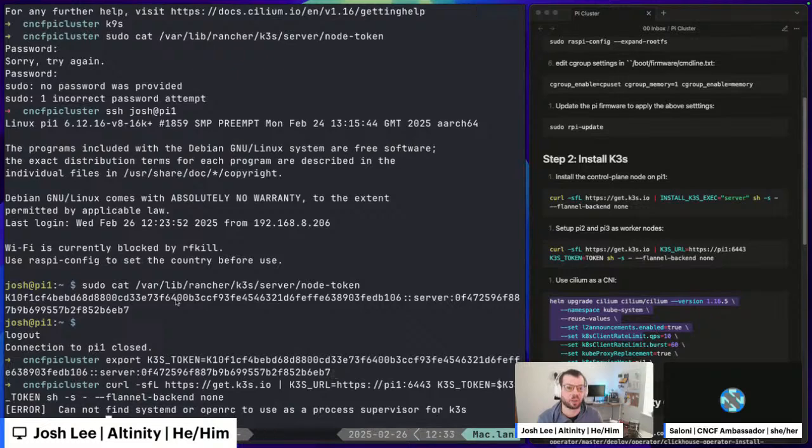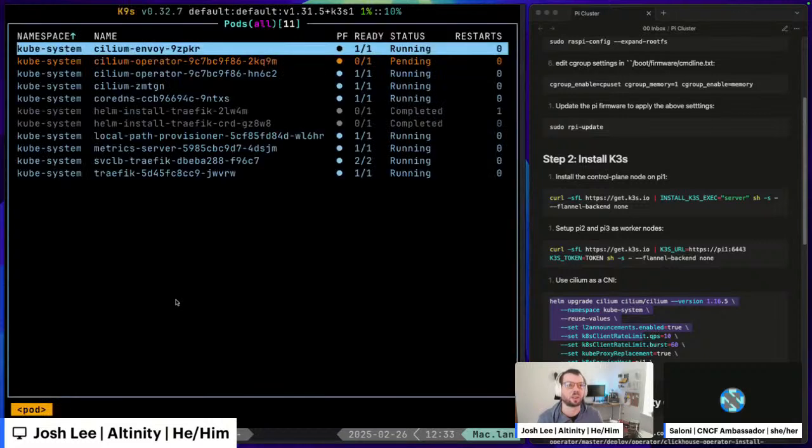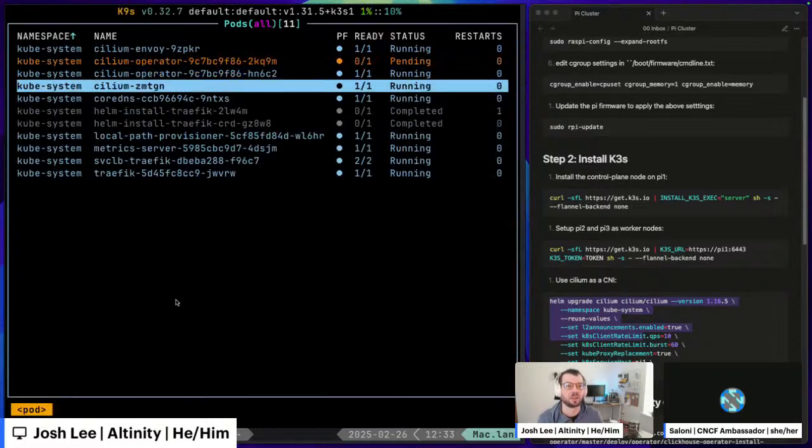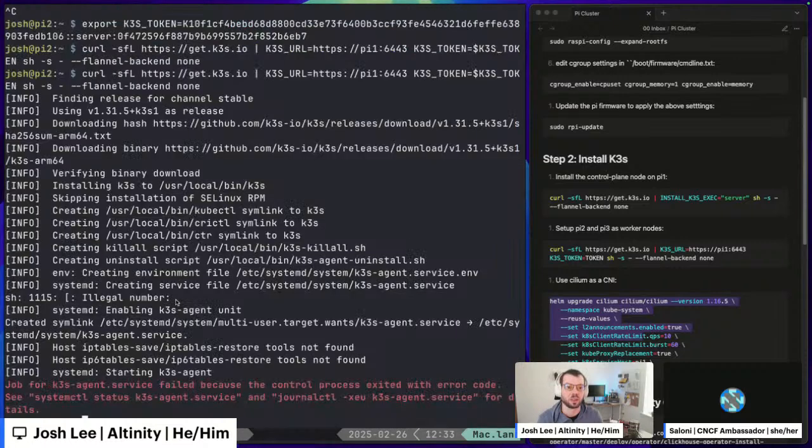Let's see what's going on with the cluster. Okay, so it's getting there. But I'm guessing we don't have any other nodes joined. Yeah. So let's figure out what's going on with these other nodes. Do I have a problem in my bash or my Z shell?